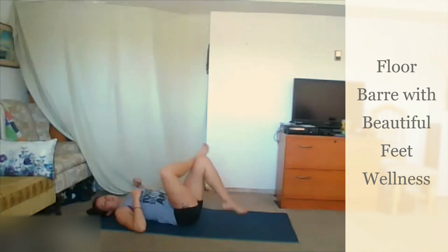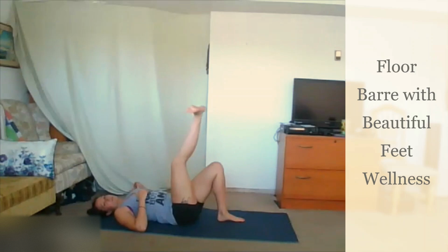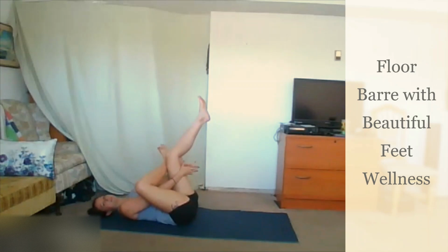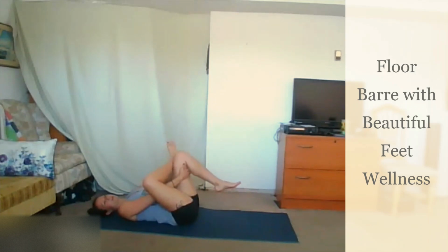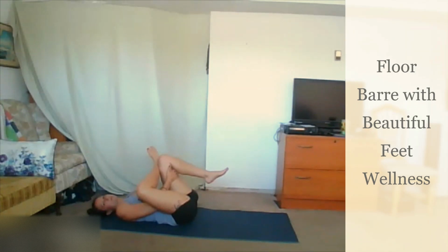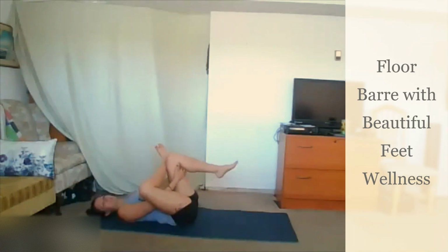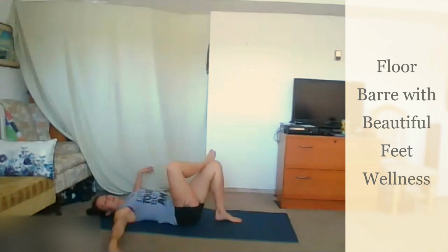So if you've never done it before, foot on the ground, other leg, flex on top, flex that top foot. You can be right here, or you can reach through your legs, grab underneath that bottom leg, pull it closer to your chest, breathe. Good, release, leave your legs stacked, arms out to a T.